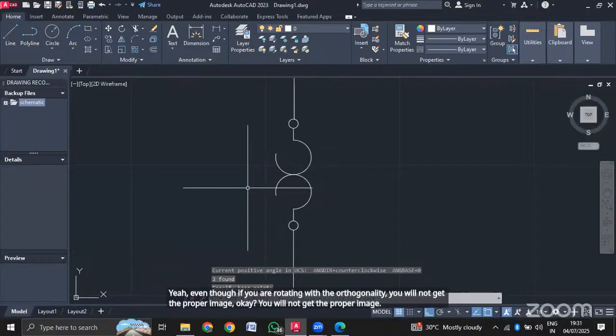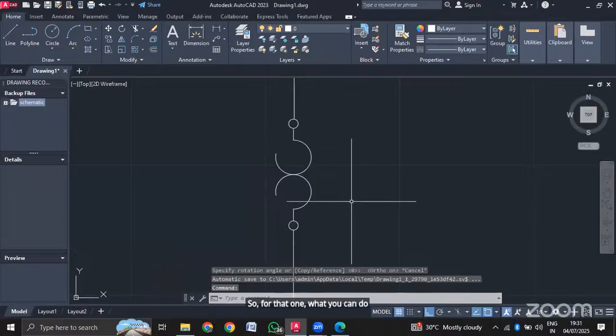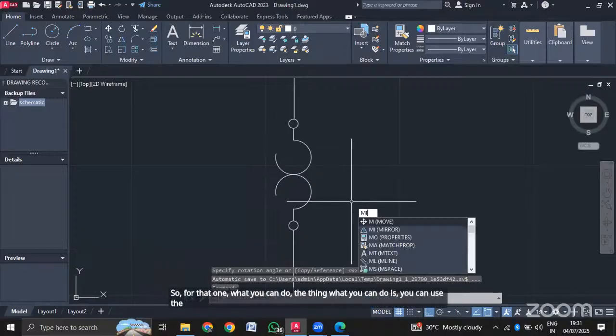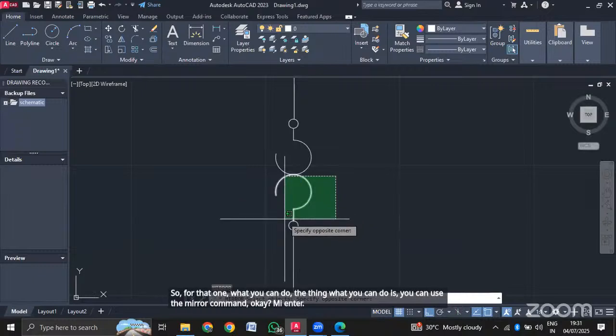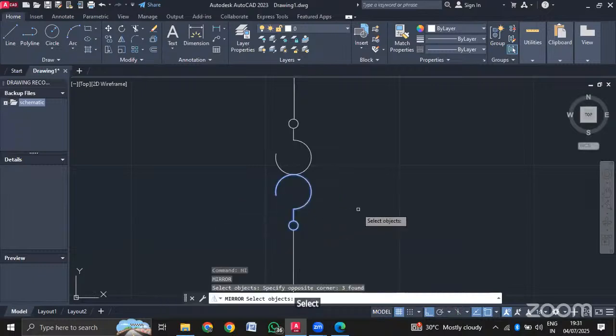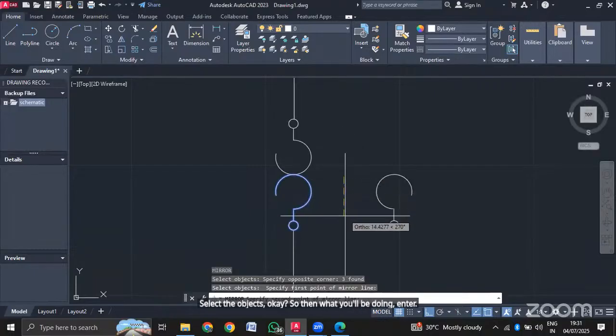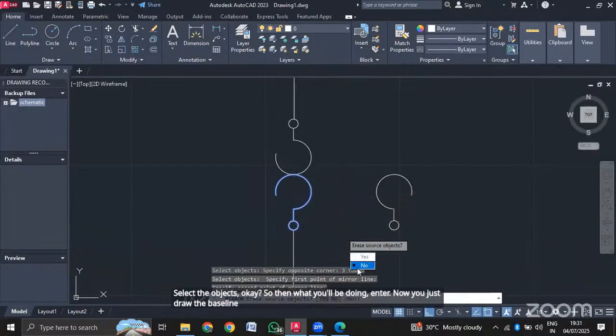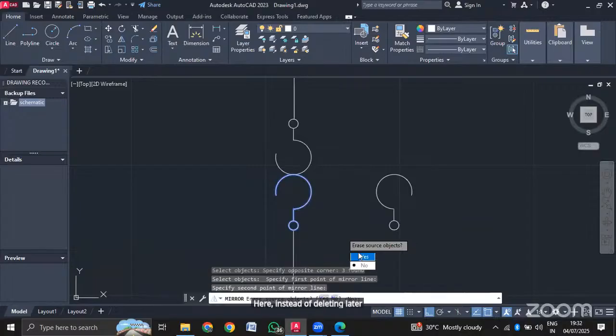So for that, you can use the mirror command. MI, enter, select the objects, then enter. Now you just draw the baseline. Then instead of deleting later, you can go for the erase the source object option.